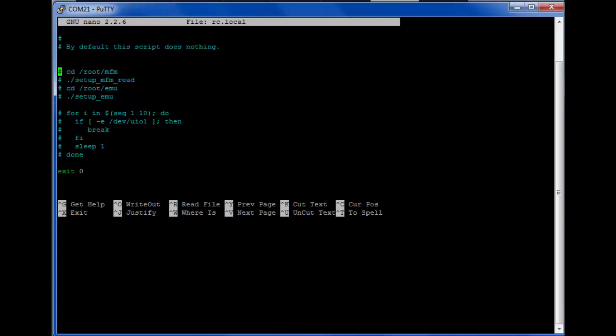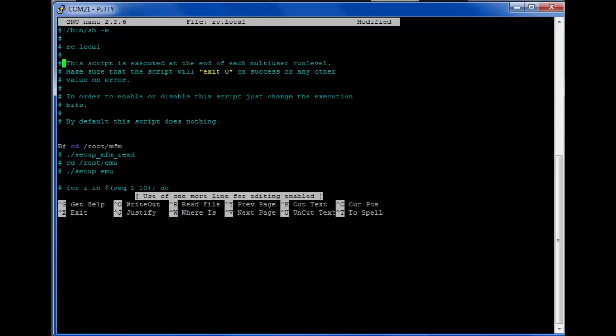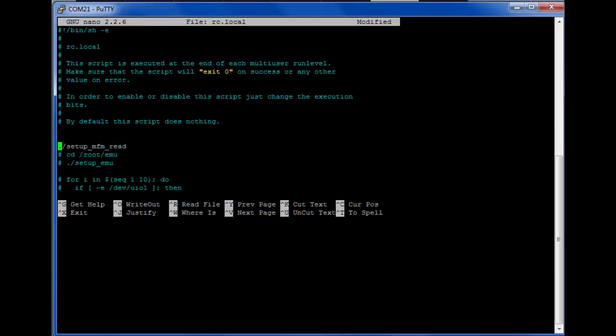Basically what I'm going to do here is... that's not what I meant to do. I'm going to try this. I'm just going to try running that shell within a shell. I don't know if that's allowed or not. I can't remember, but I'm going to try it and see if it actually works.